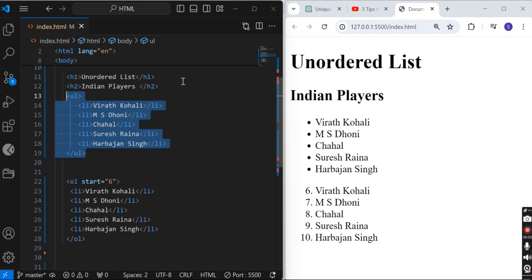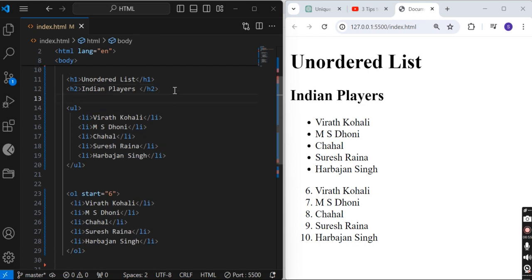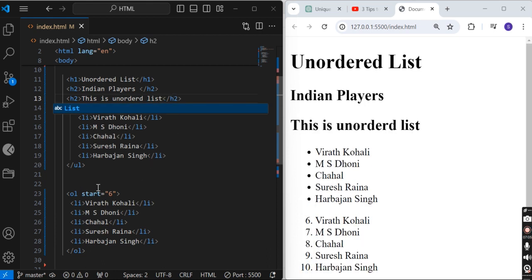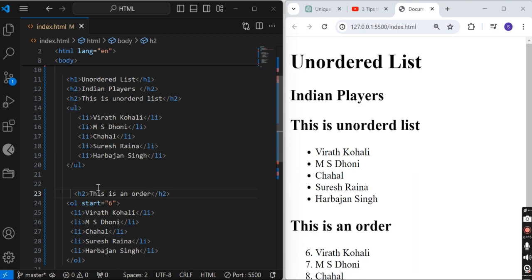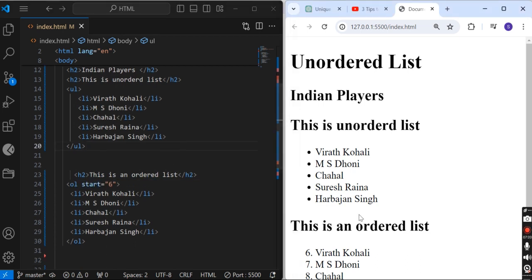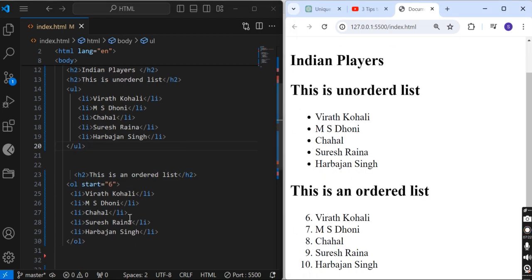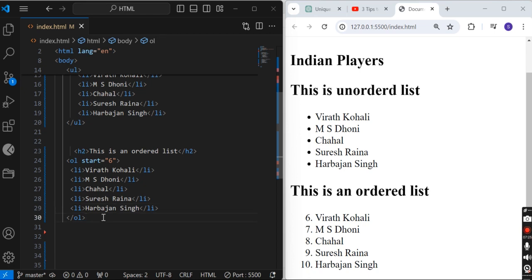The third one is, this is an unordered list, whereas this is an ordered list. The third type of list is the description list.